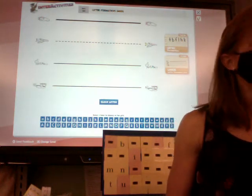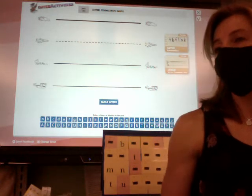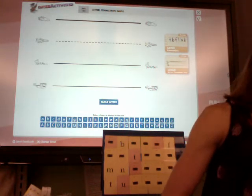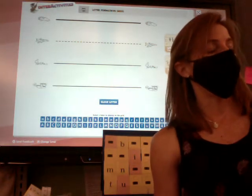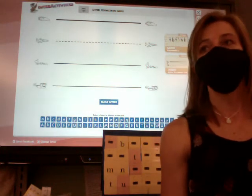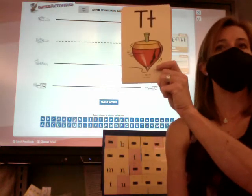Okay, welcome to Fundations. So today we're going to do a quick review. Remember, I'll say the letter and the letter sound, and then when owl pops its head out, then you get to say it after me, correct? You guys ready? Okay. We've got T, top, T.